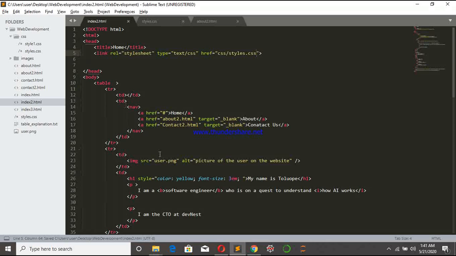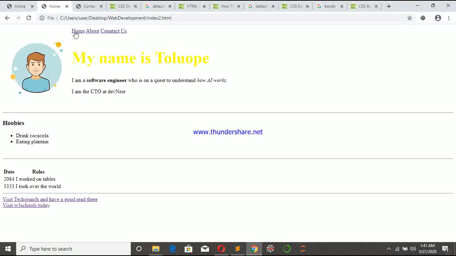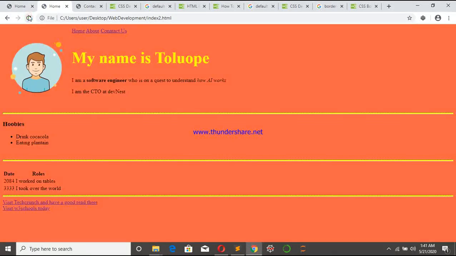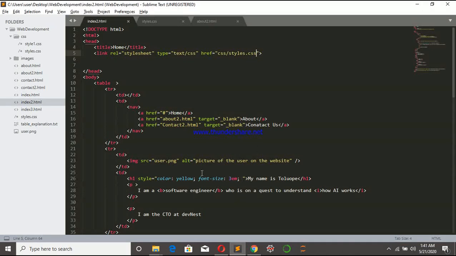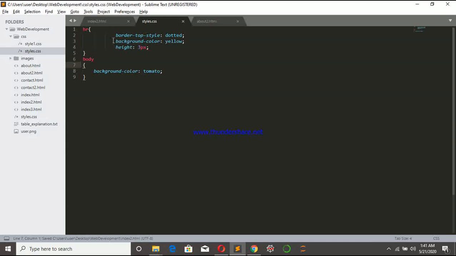So if I save this now and come back to my browser, you should see it has affected the change. But our about us page, the background color has not been affected. So what I also want to do is remove this style here for the H1, and put my style in the styles.css.